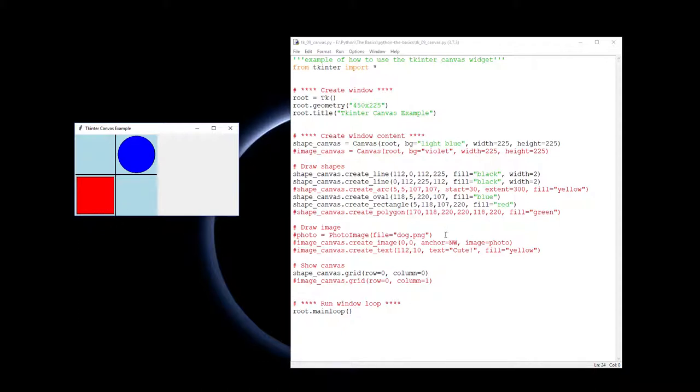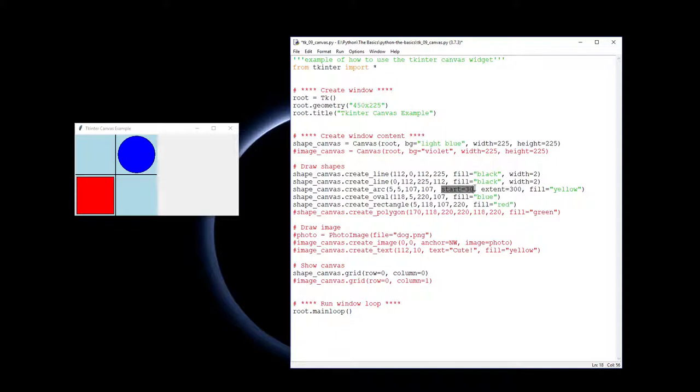If you wanted an oval, you just have to make one side longer than the other. So the next one we're going to look at, now that we've done a circle, let's do an arc. In the shape canvas, we want to create an arc. And the arc, again, we've got the X1, Y1, X2, Y2 coordinates to give the box that it fits within. And it's got two other little arguments here, other than the fill arguments.